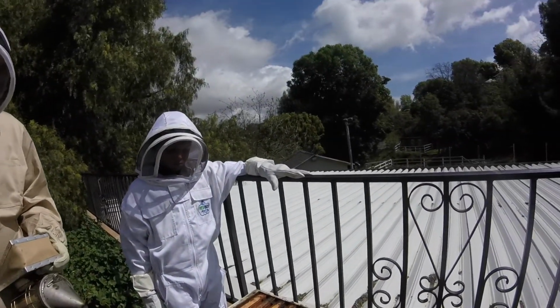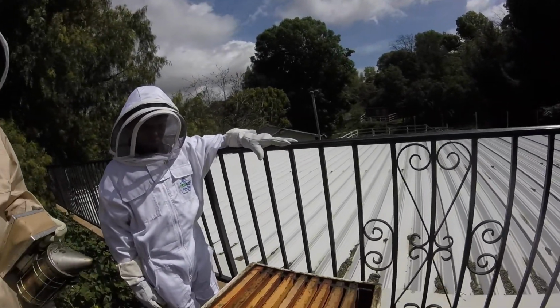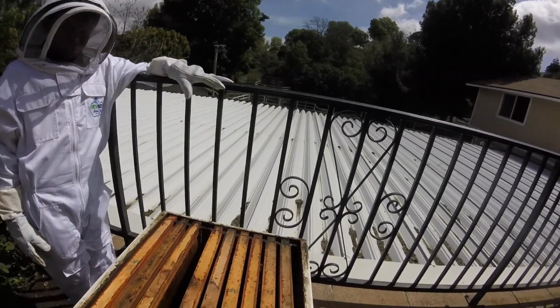Okay, so they haven't capped anything at all. It looks like you're missing one frame. Yeah, that's the one I took out from this side. I wanted to create space. Also, you'll notice that when I first went in here, I had to crack the frames free.